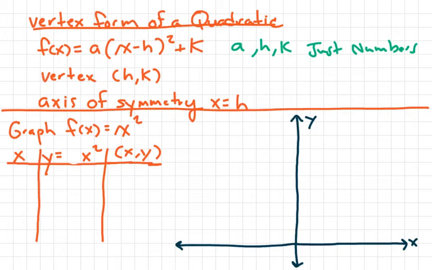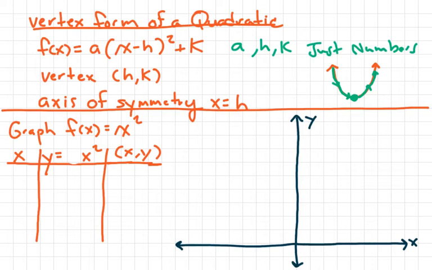The vertex is the point where the parabola, if you remember, these things are all going to look sort of like a smiley face, or maybe a frowny face if it's flipped upside down. The vertex is this turning point, okay? So my parabola is going downward here, and then all of a sudden, after this turning point, after this vertex, it starts to go upward. So that's what the vertex of a parabola is.